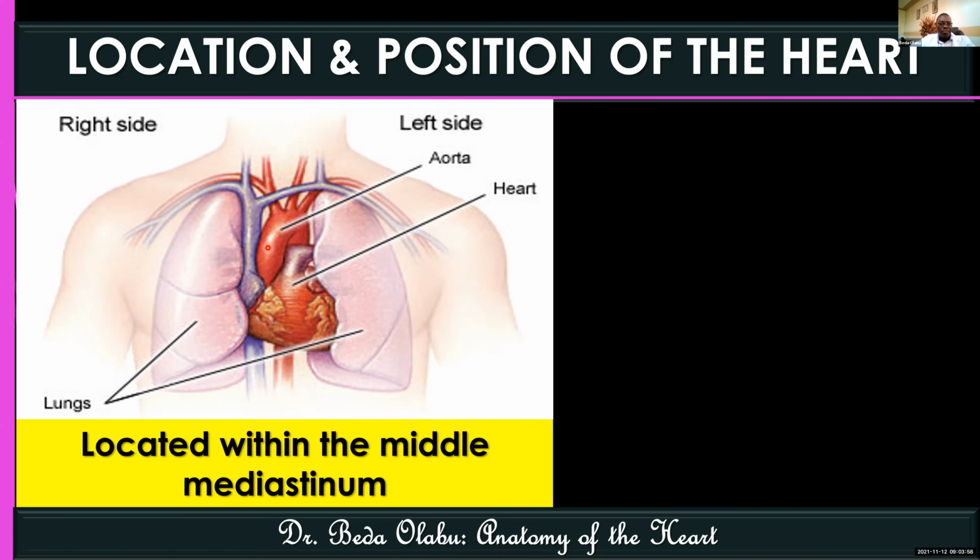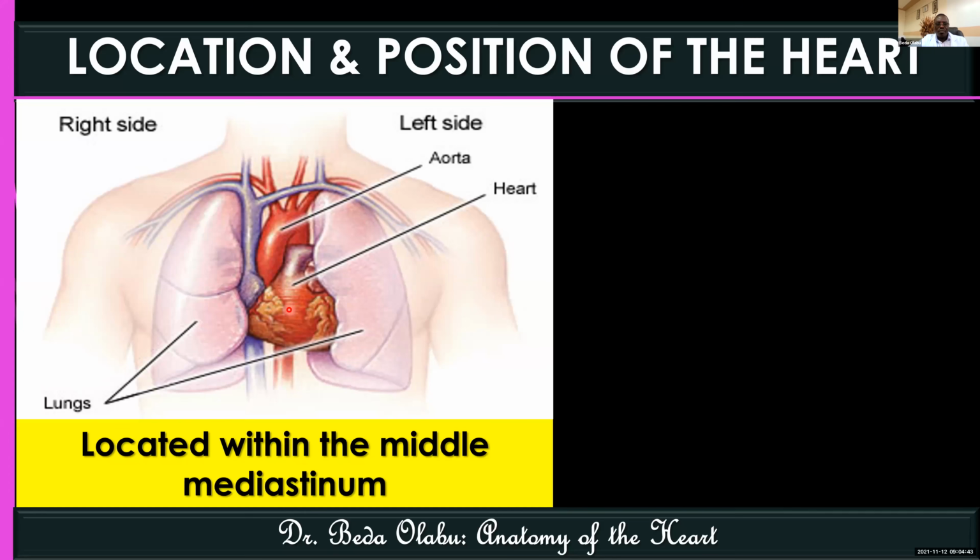The inferior mediastinum is further divided into three, from anterior to posterior, based on the location of the heart. So the structures in front of the heart are in the anterior mediastinum, and the structures behind the heart are in the posterior mediastinum. Then the structures around the level of the heart and the heart itself is within the middle mediastinum. Having said so, the heart is actually a midline organ. If somebody was to shoot you direct in the middle of your thorax, most likely the bullet will get the heart. So it's a midline organ.